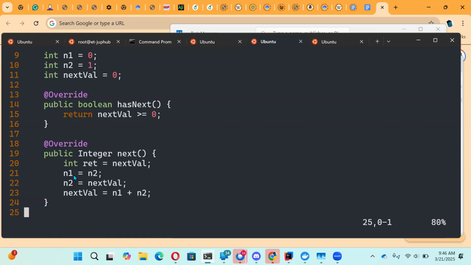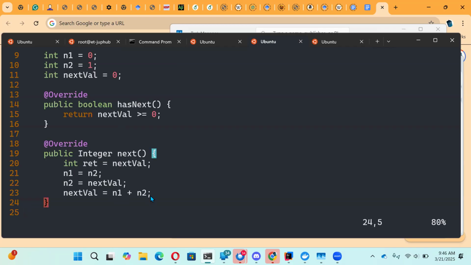Okay, so let's look at what happens with our next method when we call it, the way we've got things now. Okay, so n1 becomes n2, and n2 is 1, okay? And n2 becomes next val, and next val is 0. And then next val becomes 0 plus 1 is 1, which is correct.